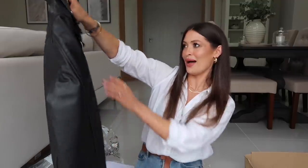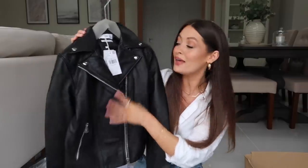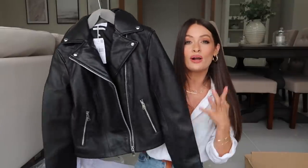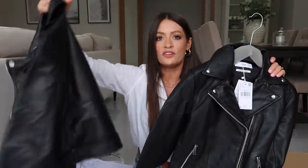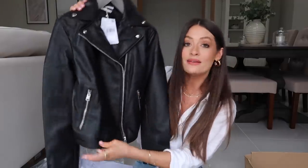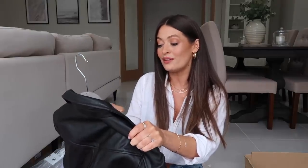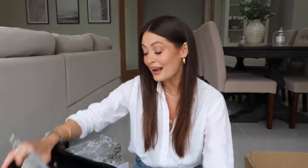This is the Mango leather jacket — a very similar style, again with the silver hardware. First impressions this looks like a slightly more classic style. Holding them next to each other, you can see the Zara one is a little bit more biker-ish style whereas this is slightly more classic — just one zip either side and without the belt detail at the bottom. The leather feels nice quality. I ordered this in a size small, and this was £119.99, so pretty much exactly the same price.